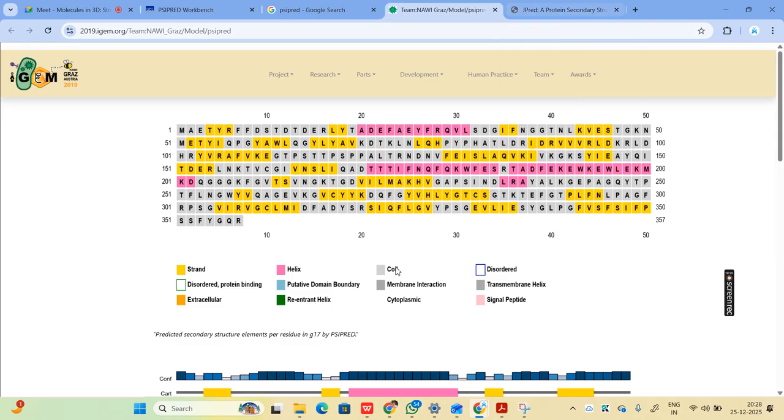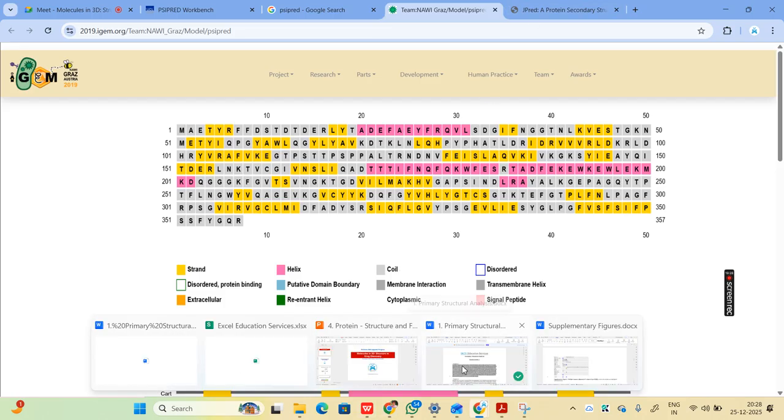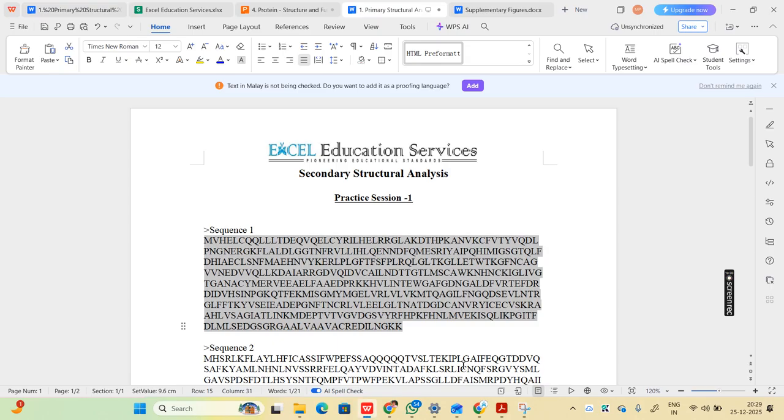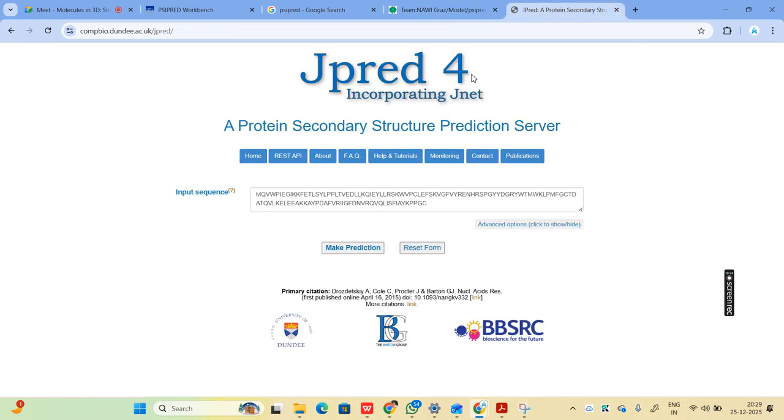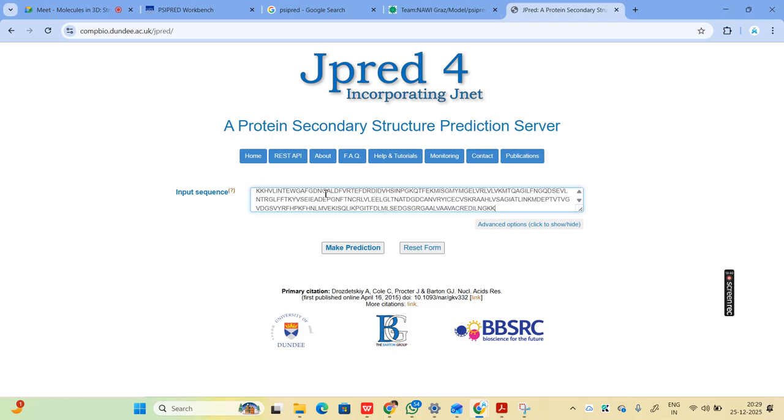Okay, so now let's look at JPRED. This is something else we have taken to understand the result part. Now we are going to do the analysis for sequence one. Let's copy this and go to JPRED. Here we need to paste the sequence, remove the existing one, paste your sequence and click on make prediction.